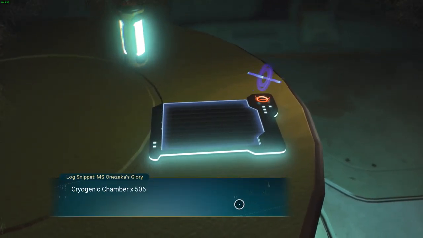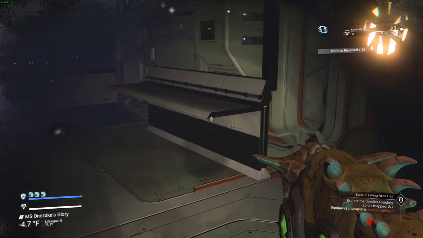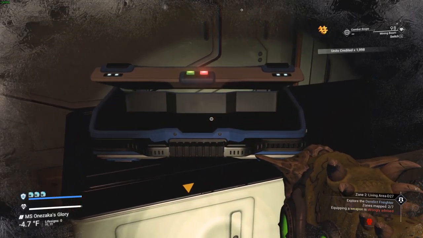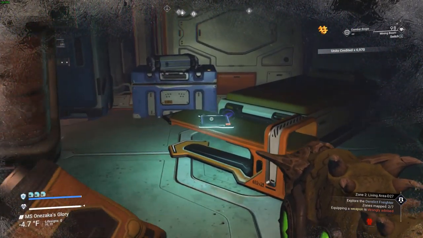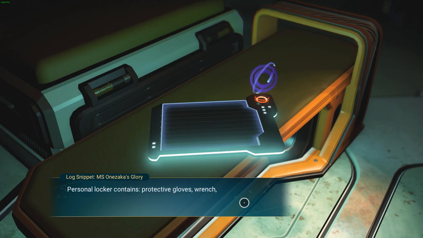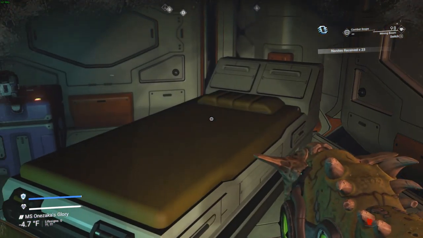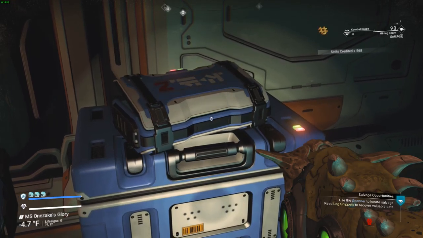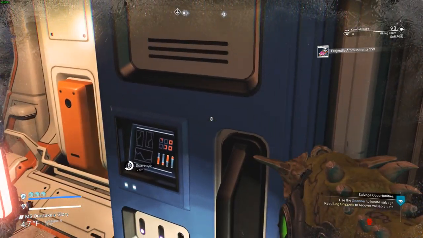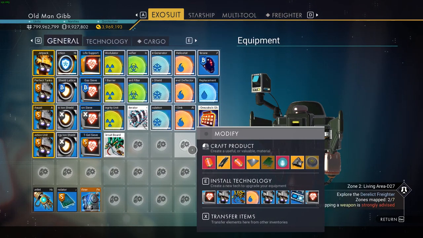What we got here? Cargo manifest. All right. More credits. There's another log. Another heater. We got in there. Units. Projectile ammo. Decommissioned circuit board. Okay, okay.